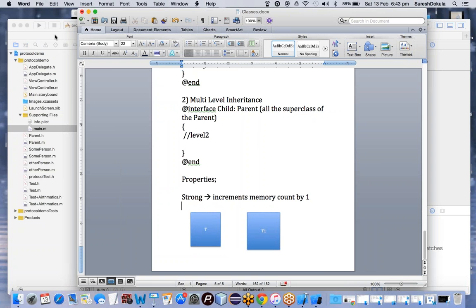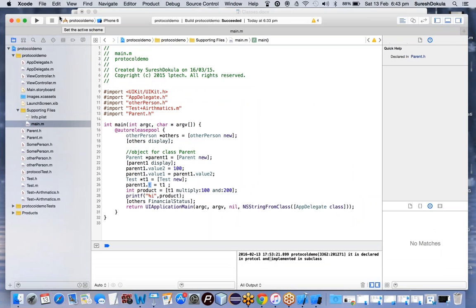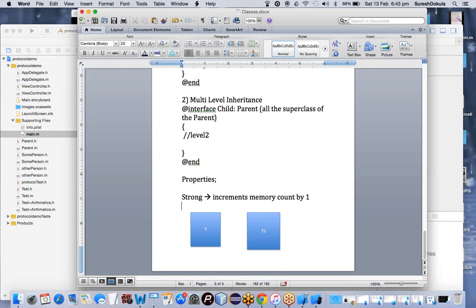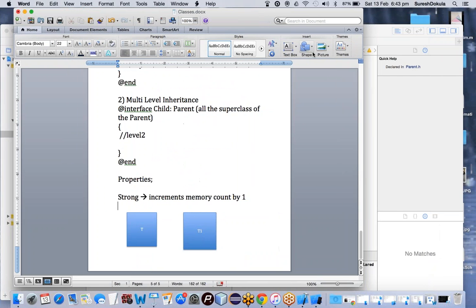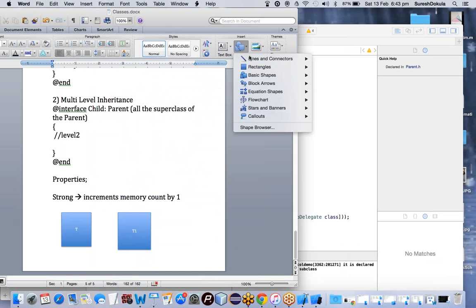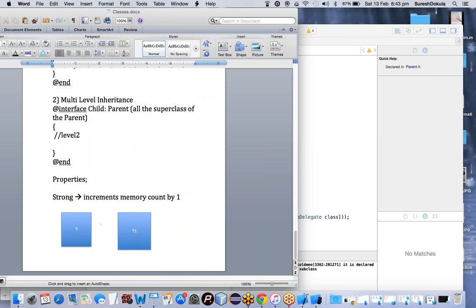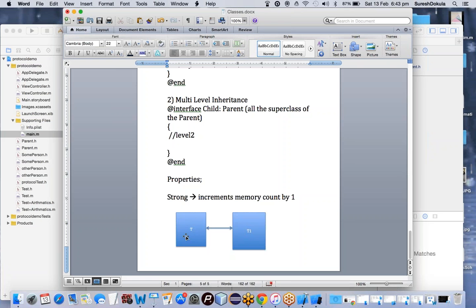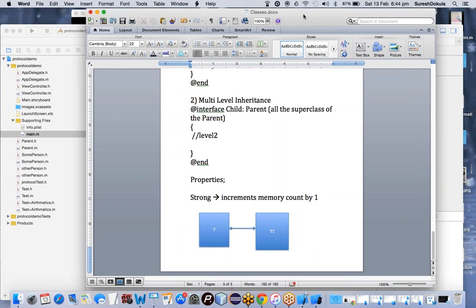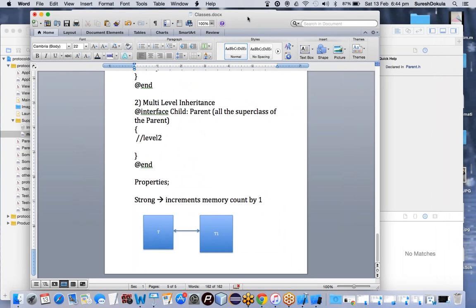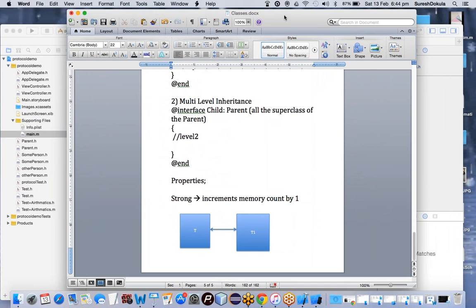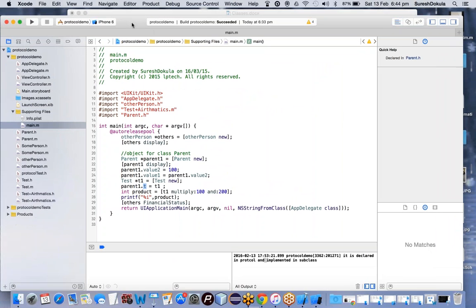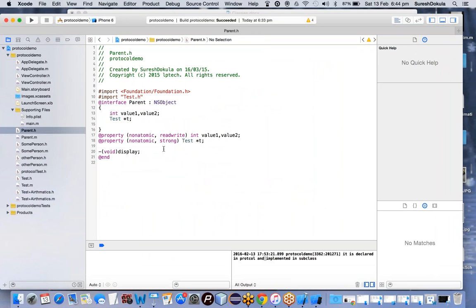We'll get two references. So when we do the deallocation, we should make sure that all the strong references are disconnected. These two variables are strongly referred. It's not a weak reference, it's a strong reference. Both are dependent. If something happens here, that will be reflected here, and if something happens there, it will be reflected here, because it has a strong relation. This class t is strongly referred to A. Let's confirm that. And there is another property called copy.